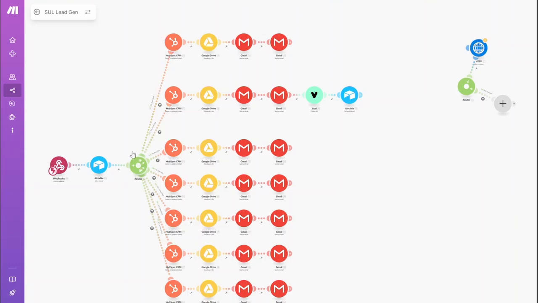And so what essentially happens is it takes the user's information, they put in their first and last name, email, and phone number. The first thing it does is create a record for them in HubSpot. HubSpot is my CRM, my customer relationship management system. So that's the first thing I do: I create a record in HubSpot.